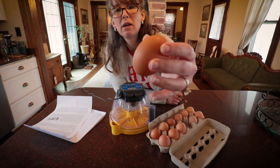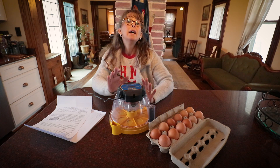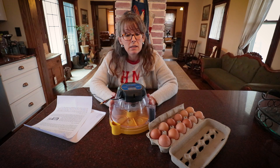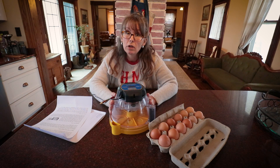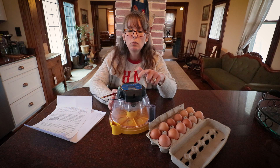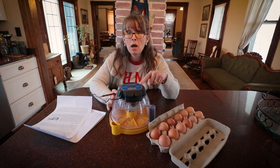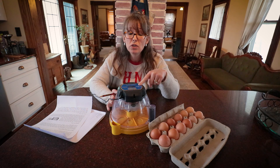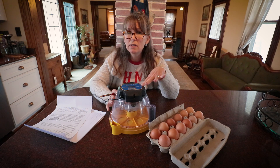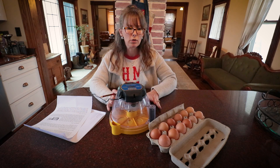My Rhode Island Reds are very nice. I've been storing them point down - I know that's something you have to do. Today I got my incubator all warmed up and it's at the right humidity level. I'll leave a link to the one I purchased but I'm also going to leave a link to Farm Girl in the Making - she has affiliate links sometimes for discounts. I used a coupon code of hers to get like 20% off when I purchased this.